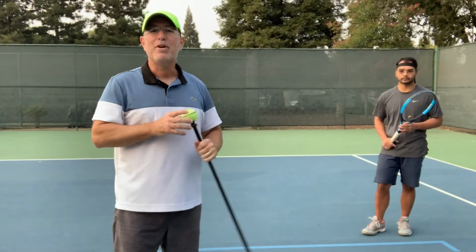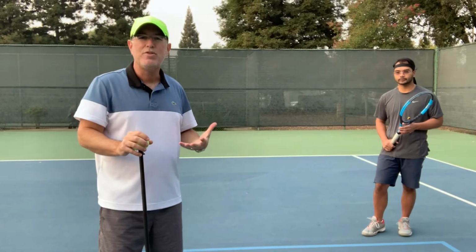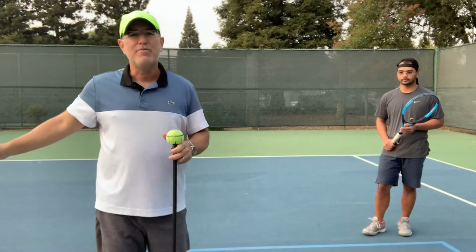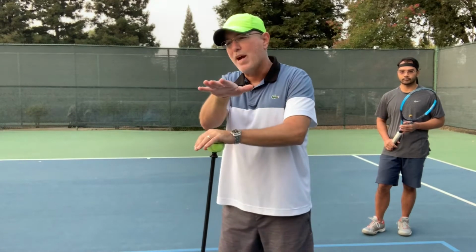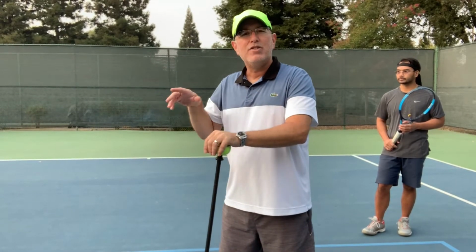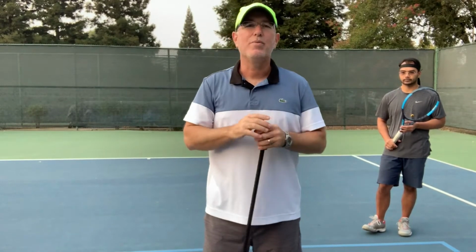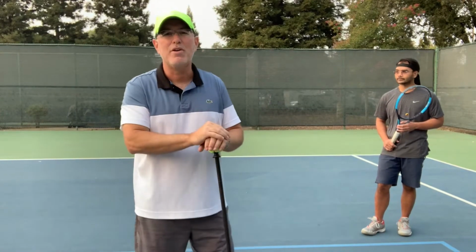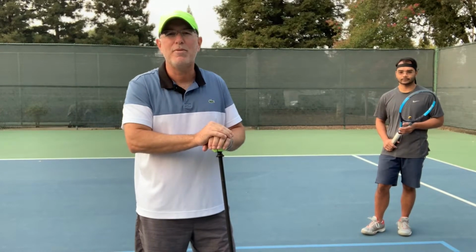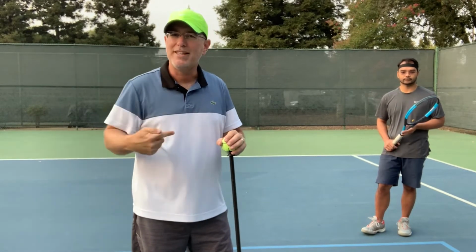I'm going to have Macario. This is Macario. I'm just going to hand feed him a couple balls just for the demonstration. Have him hit some forehands over here. And what I want you to notice is that he's tracking the ball. He's looking at the inside side of the ball as he's striking. And we're going to look at the pace of the ball rule. I'm just hand feeding him very soft balls. This is just a quick warm up for him before we go forward and we talk about befores and afters and what exactly that is. All right, let's take a look.